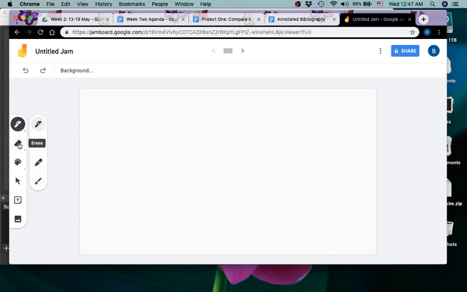You have an eraser. You have colors that you can choose from. Not a lot, but you have some colors. You can select things. I don't really know what you would do with them once you select them, but you can select them. You can add sticky notes in, and you can even add images in. So this is kind of a good little brainstorming, note-taking kind of tool that you can use.